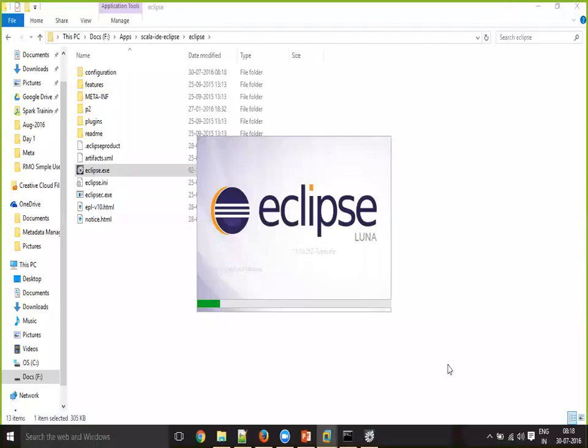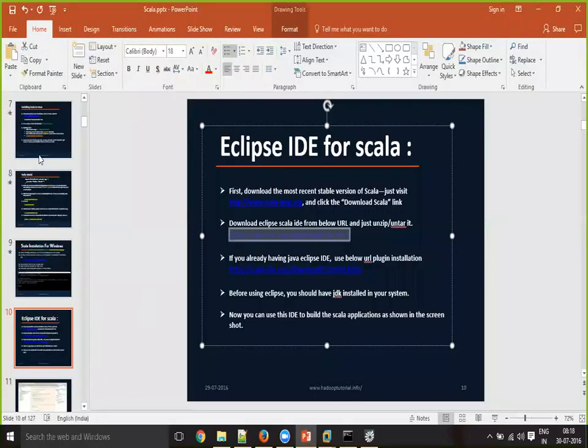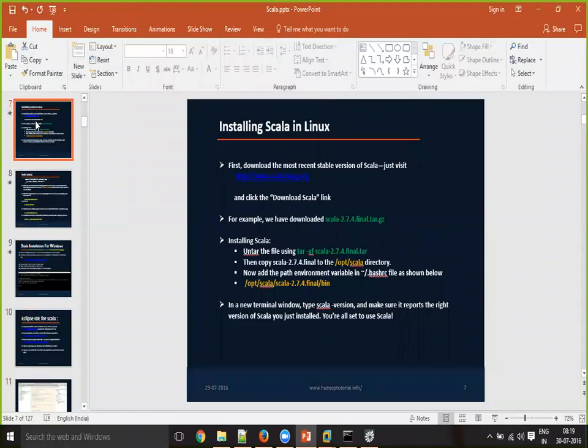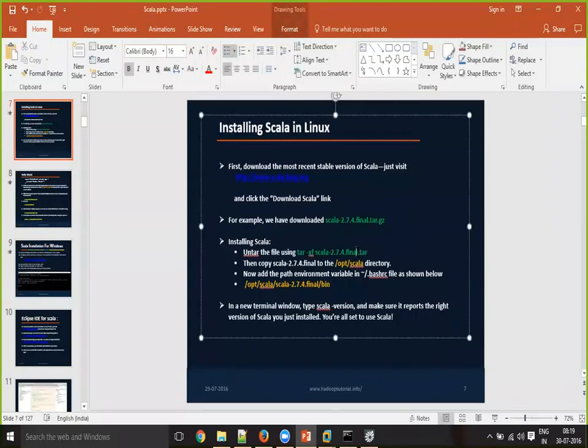Those instructions I have given in the PDF, this slide. You have to extract that either onto your home directory or in the same downloads folder, or you create a new folder in the /opt directory on your Linux machine and extract it there.